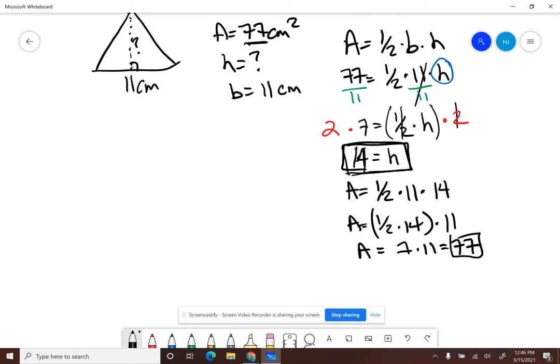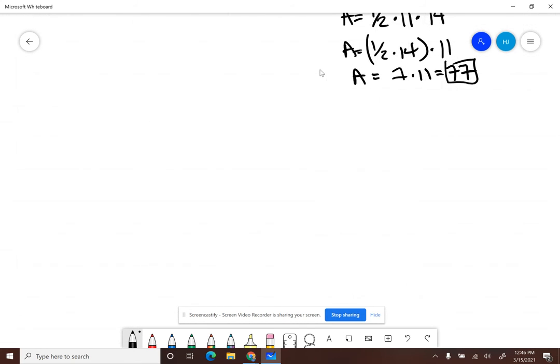H equals 14. Now let's move on to trapezoids, because again, you're thinking to yourself, well, why in the world, Mr. Hamilton, would you group trapezoids with triangles? Well, let's just think about this for just a second. Again, my art skills can definitely use some practice. But again, I've got parallel lines here. And that's really about all I'm given. I'm given this trapezoid here, and I know by these parallel lines that it has to be a trapezoid.